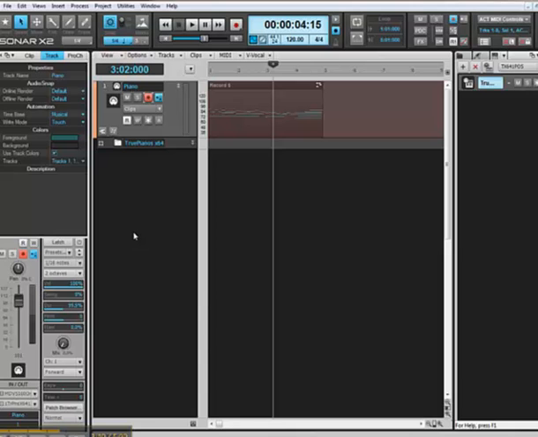That's pretty much all I need to show you, I believe. We've covered all the pertinent interfaces and features of the Sonar X2 Producer MIDI recording. We prepared the tracks for recording MIDI data. We added a software instrument from the browser. We set the click and the count off using Shift F3 and re-recorded.